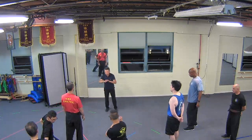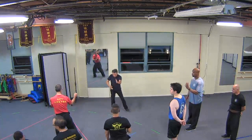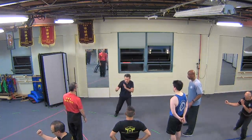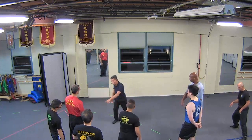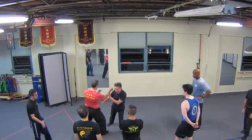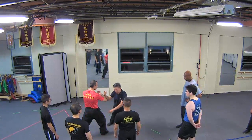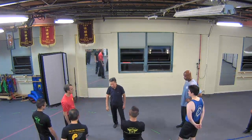So in the form, it looks like it's just happening right in front. But the angle position is this. See? Now, what do you do in the angled position? You have to step this way in order to follow your opponent. Because a lot of times when you angle the position, he's going to retract or sink and block, and then his direction of movement could be retreating, and that's when you have to follow. So that's the angle position you follow.